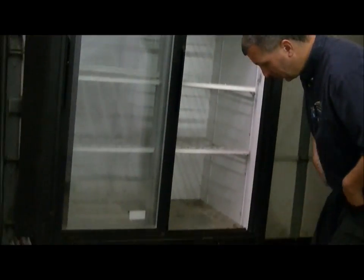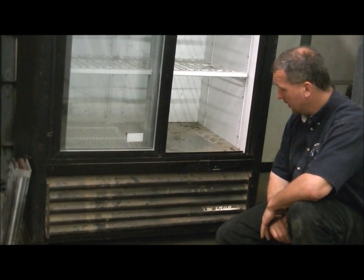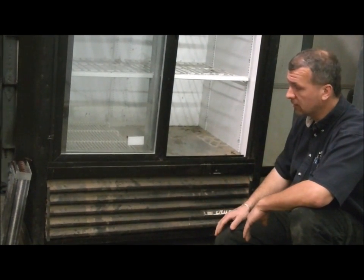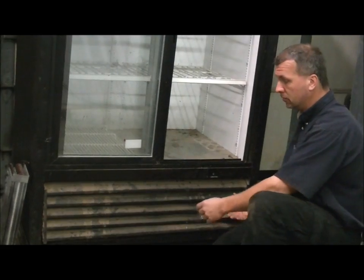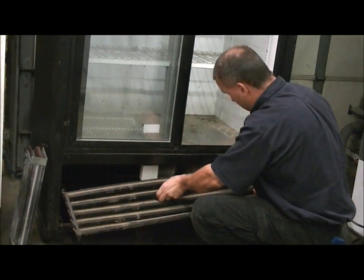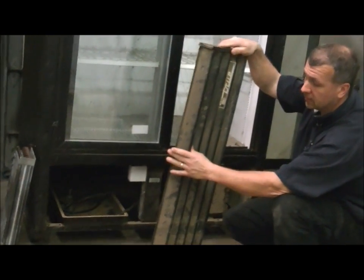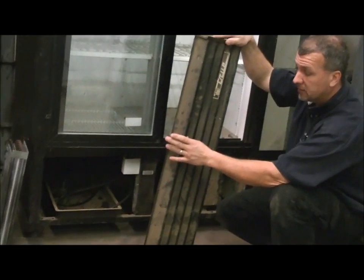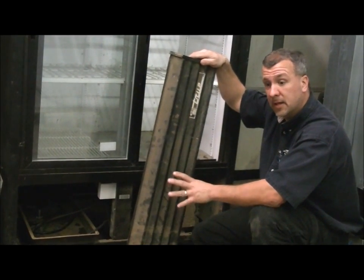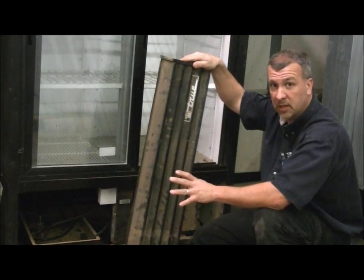Secondly, we look at this grill here and we can tell that this is visibly very, very dirty. Typically a simple screwdriver will remove some screws to take the grill off — in this case I have already taken the screws off just to expedite things. Once removing this grill, I want to warn you to be very careful as this metal is extremely sharp. I can't tell you how many times I myself have cut fingers open on these, so handle these with care. A lot of times they are very fragile and flimsy too, as they are made of very lightweight steel, in most cases — some cases plastic.